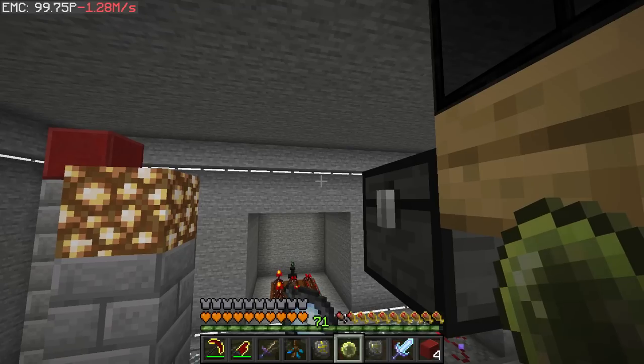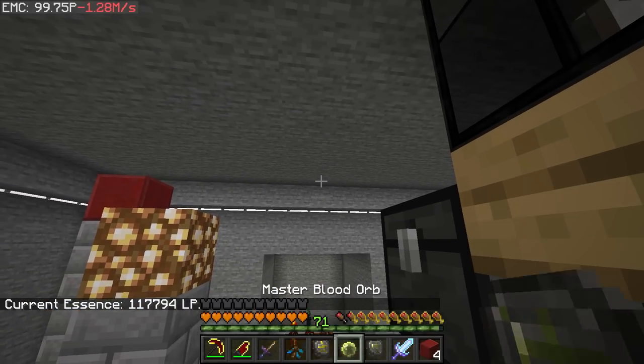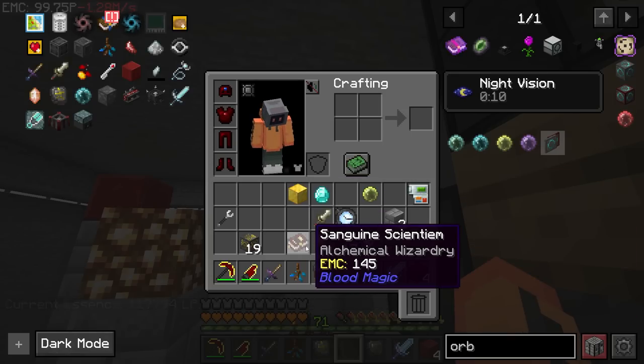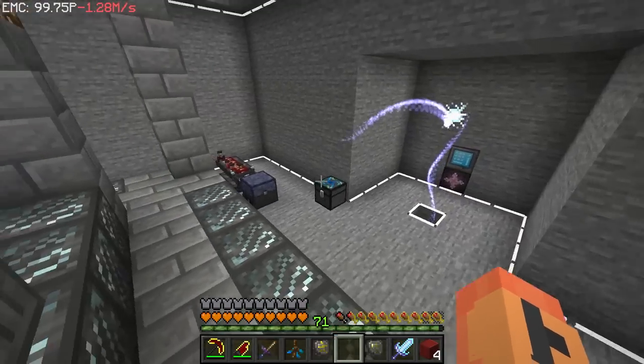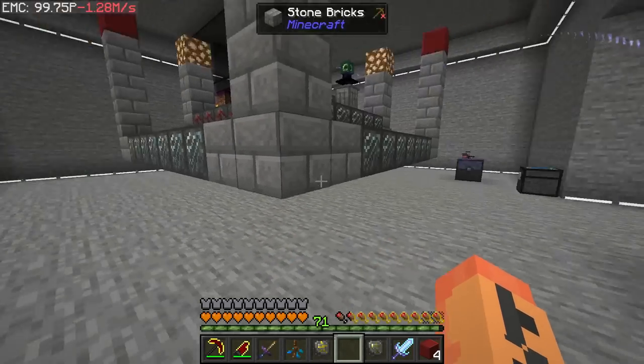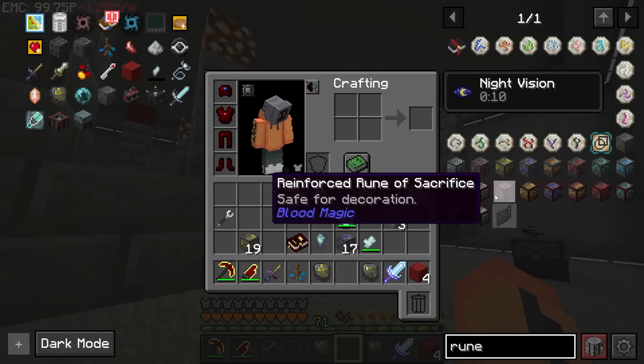And how much LP do we have in the network? I don't know how much this one holds, but it's way more. I think the last one was 250,000, and I'm guessing this one holds a lot more. I don't know what the actual number is. Probably says in the book, but I'm not going to look it up right now. But we have the better orb now, and with that, we'll be able to make better runes, I think, as well. So if we go to the runes here, I think there's better ones we could make, right?